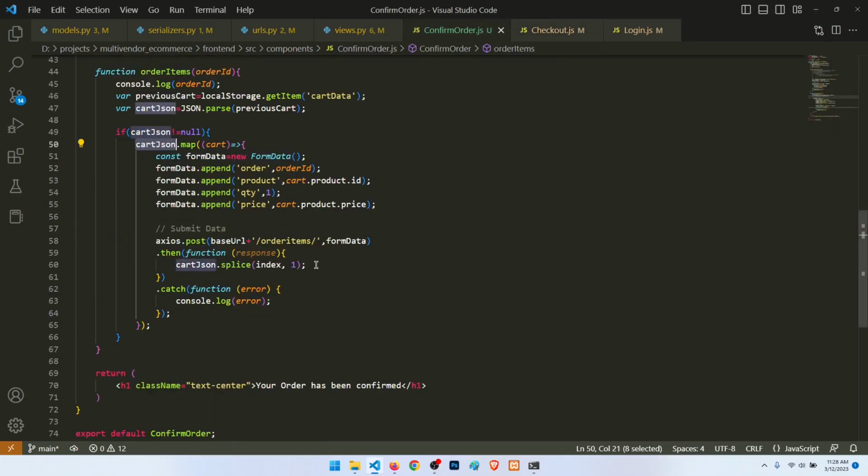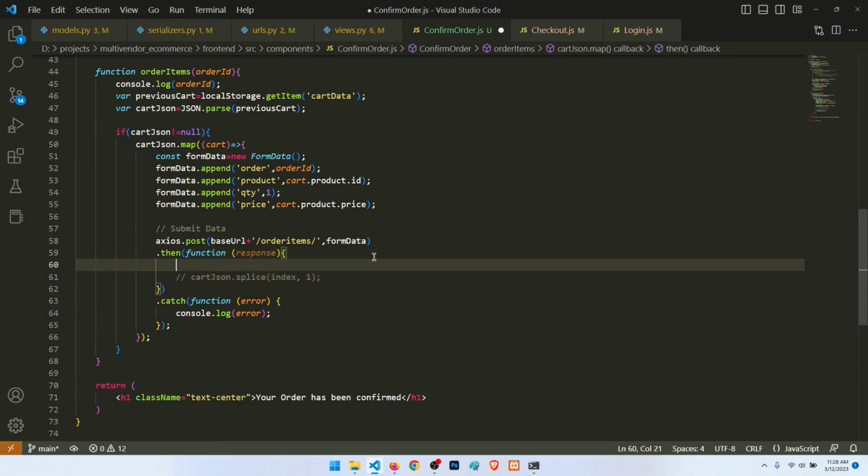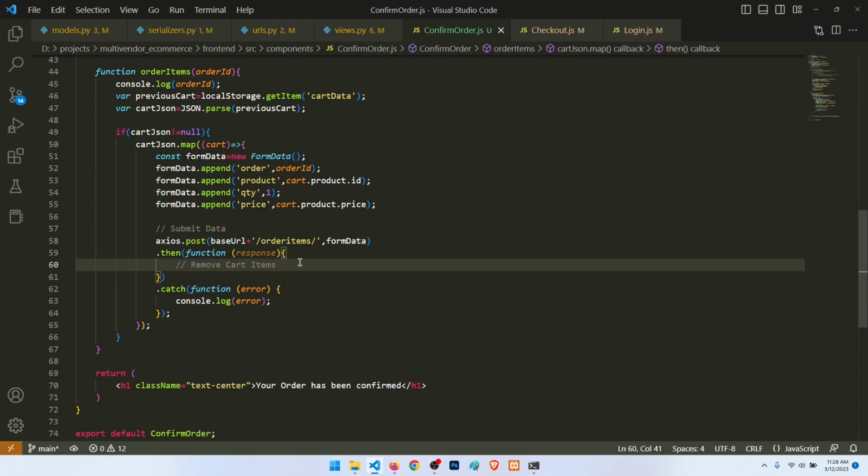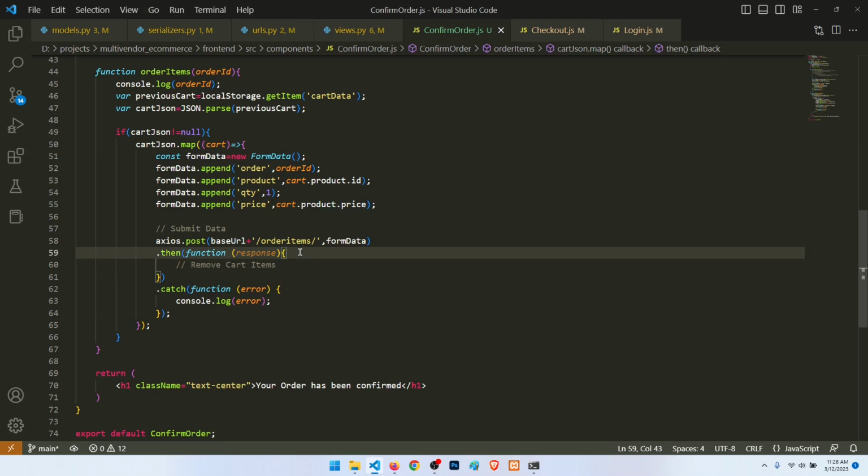Okay, let's see this later. Remove cart items. We need to implement now two things. The first thing is we need to remove the cart item, and the second, why this is repeating. Okay, so let's do that.